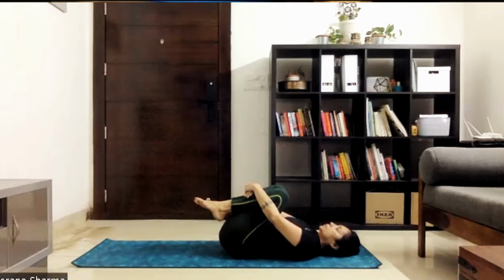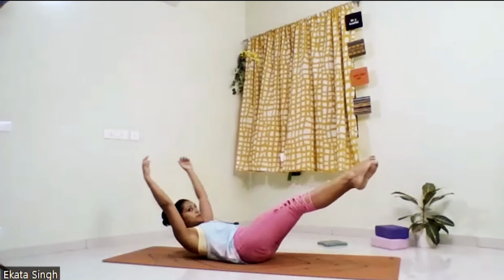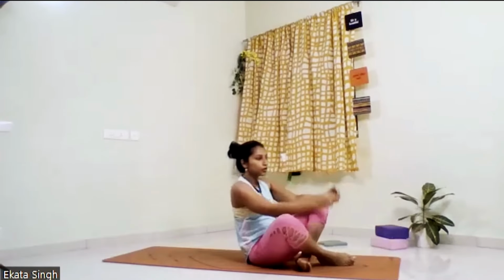If your back was hurting, that means you have to push your lower back more onto the ground. Your lower back is not touching. That's why it is hurting. Let's try the second round. Keep your belly in. Push the lower back down. Lift the legs up. Arms above your head and hold. One, two, three, four, five, six, seven, eight, nine, 10, 11, 12, 13, 14, 15, 16, 17, 18, 19, 20. That's it. Relax yourself and breathe. If your neck hurts, roll your head side to side.